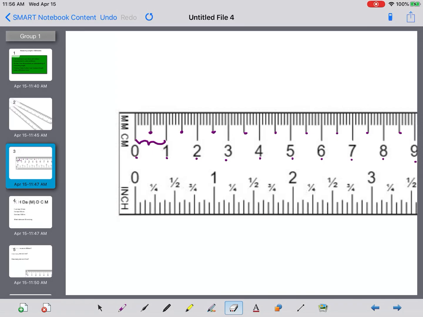We've used them in class quite a bit, but often we use them just to draw straight lines, but actually their purpose is to measure objects. You've also probably seen our meter stick in the classroom, and a meter stick is 100 centimeters long. So if our meter stick is 100 centimeters long, can you tell me how many millimeters long it is? If you want to pause the video and think about that for a minute, that's totally fine. Okay, so 100 centimeters would be equivalent to 1,000 millimeters. So our meter sticks in our classroom are 1,000 millimeters long.